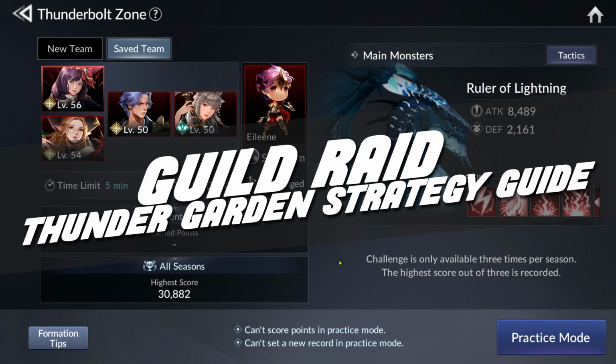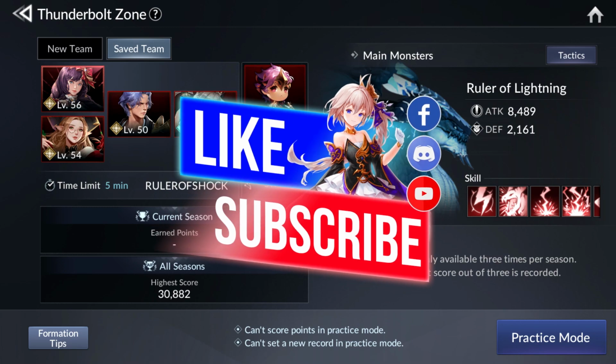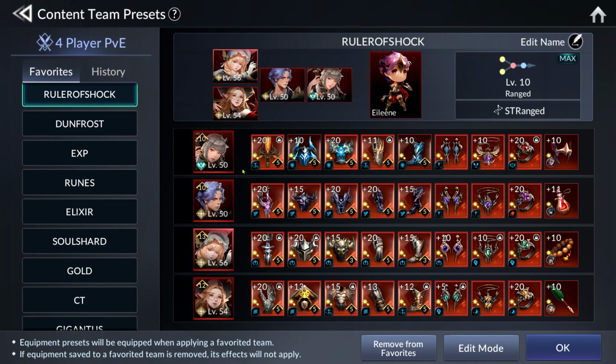Today we'll be checking out the strategy for the Thunder Dragon in Guild Raid. So I'm sure many of you are using this current team right now. It is one of the strongest teams for the Thunder Dragon, and I think with NoHo everyone feels that the Thunder Dragon is actually a very good place to score highly for the Guild Raid.